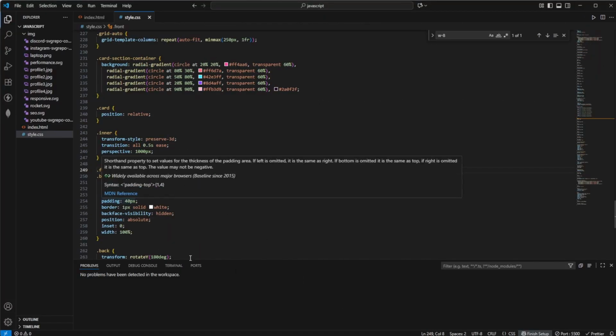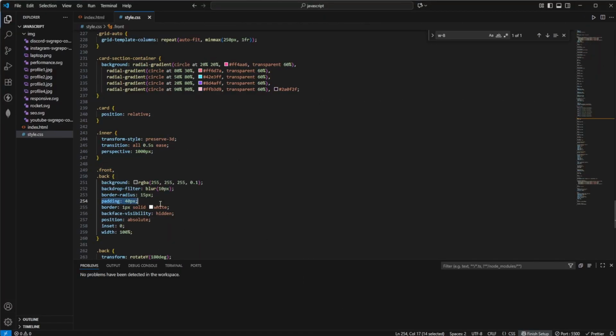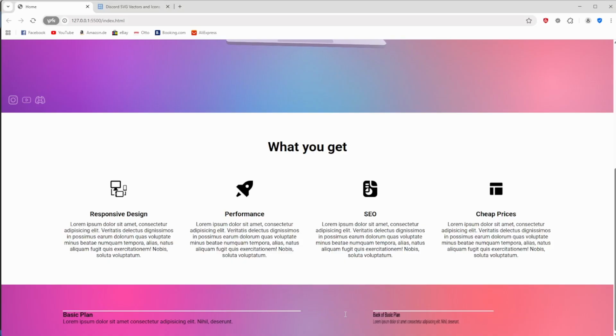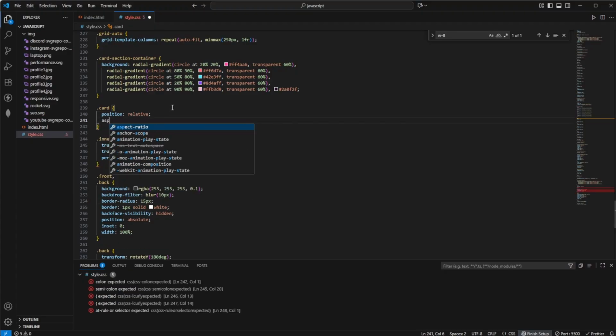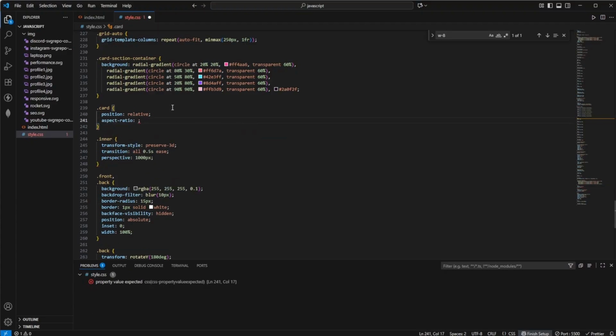As you can see, our padding does not work on every single border, so we can basically delete it right here. And we're going to save the document, and now we have this effect, which is basically not what we're looking for. So what we can do is we're going to go into our card. We say that we want to have an aspect ratio for our card of maybe 1:1. So we have a square.